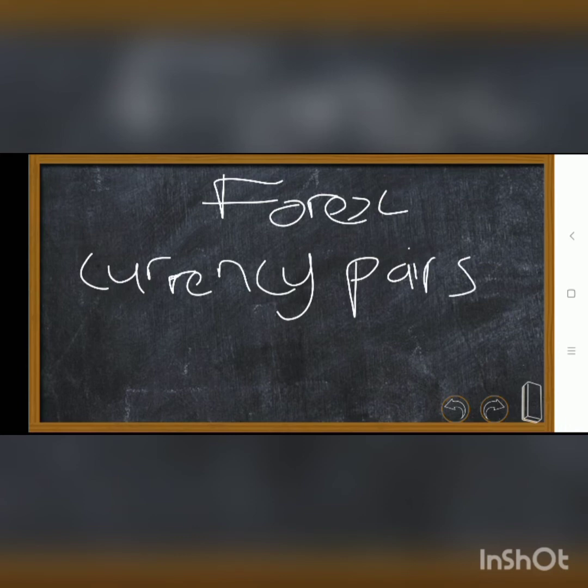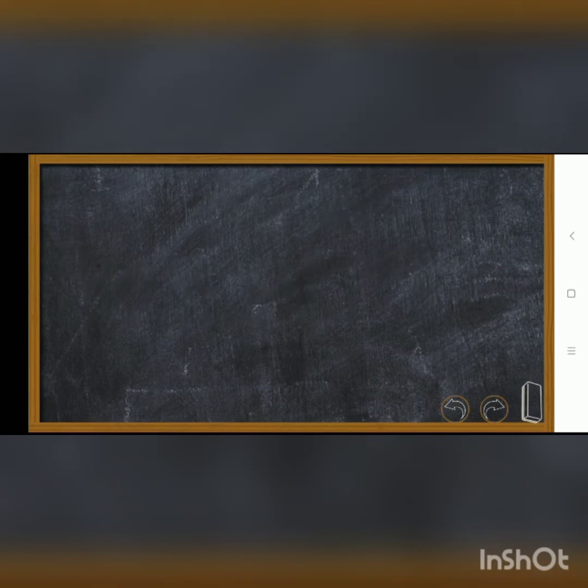Let's go to the term currency. Currency is the form of money used in a specific country or region, because there are some regions like in the European Union where different countries use the same currency. So a currency, as I said, is the form of money used in a particular country or region.